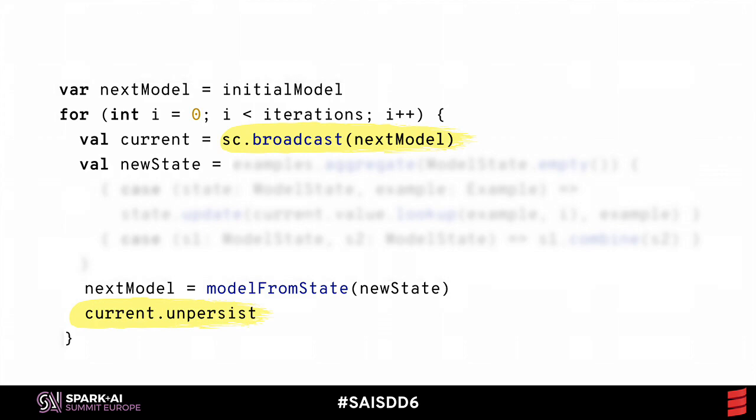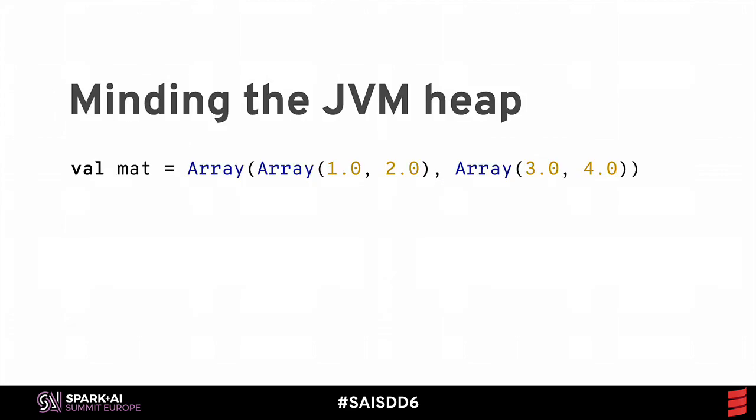So another resource that you have to worry about in applications where you can get arbitrary objects to operate on is the JVM heap. How many people have spent a lot of time thinking about how Java stores memory? How many people don't have to because they usually use data frames? Right. So this is something that data frames work around for us, but if you haven't thought about how the JVM stores memory, it's flexible but really inefficient, and it can come back to bite you in really surprising ways.